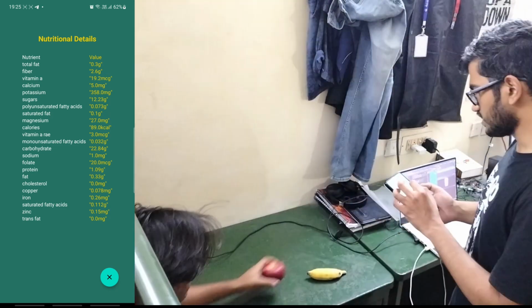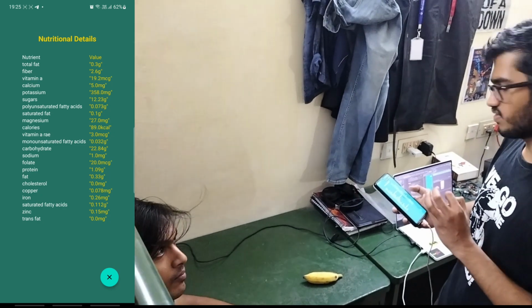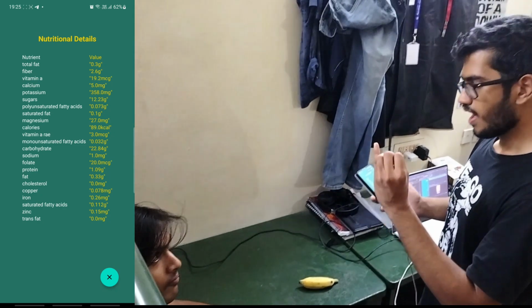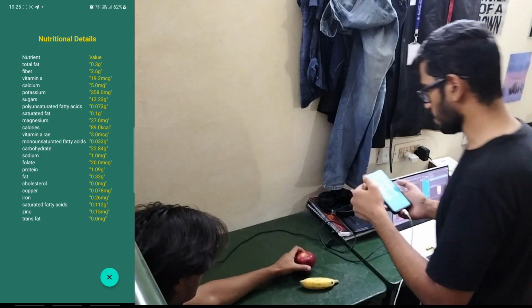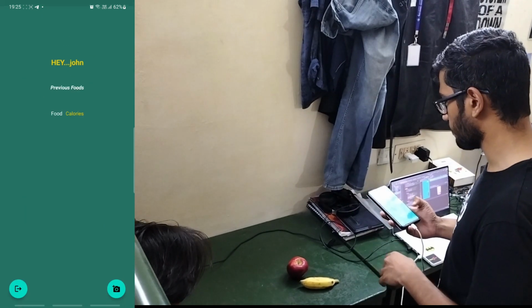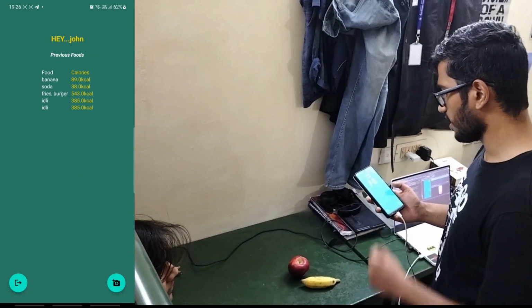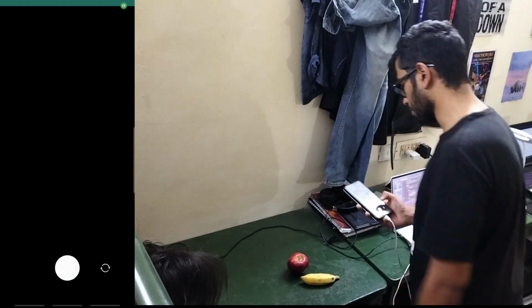Now this is where our app is different from all the other apps, because we also give the nutritional information of the foods that we capture on the camera. We can classify them and at the same time give the nutritional information, so you don't have to manually input them. Now we're going to see if the model can predict well when there are multiple items. One more thing: you can see over here that a banana is now there in the recent foods. So now I'll go to banana.